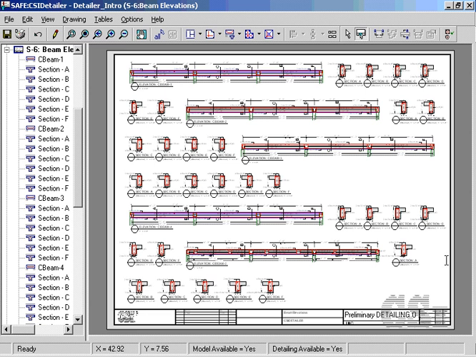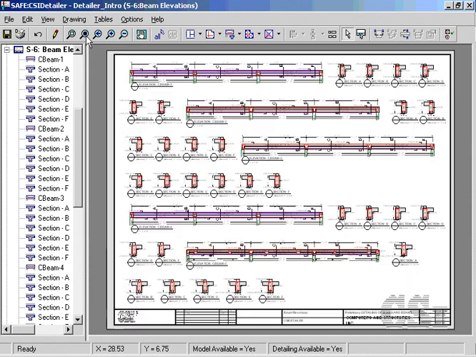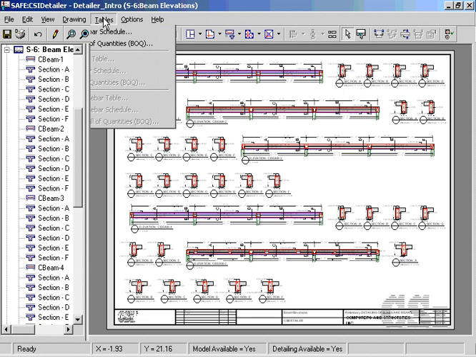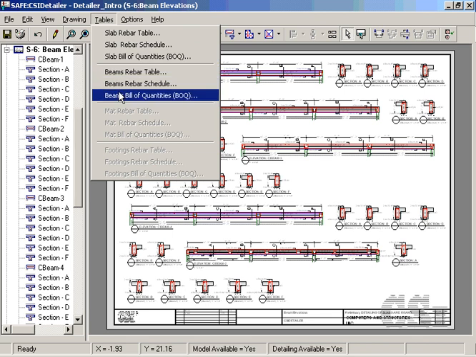Hit the Select button to leave the editing mode. Before we export or print the drawings, we can review various material quantities which can be found under the Tables menu.